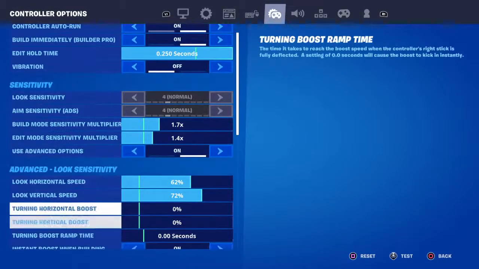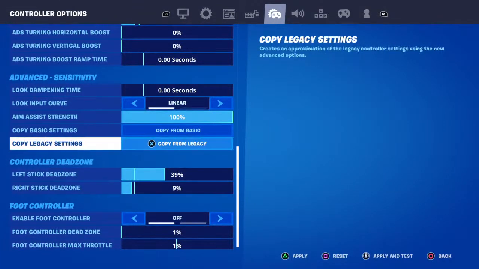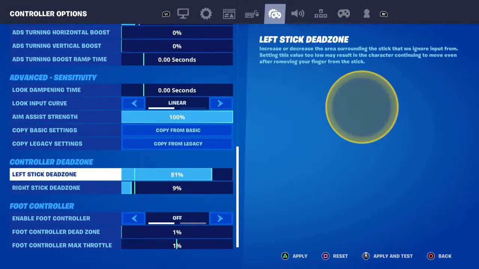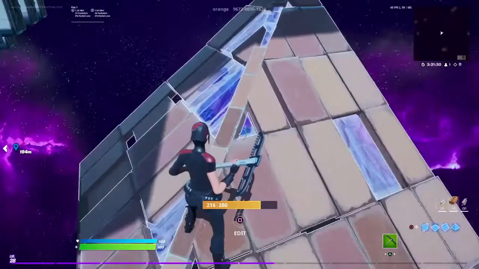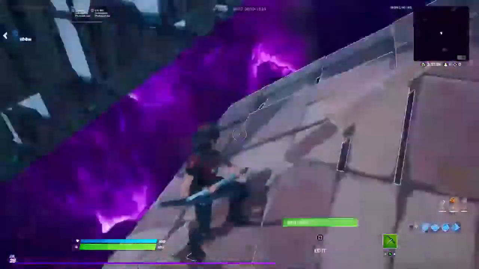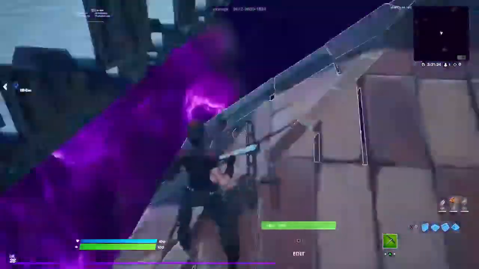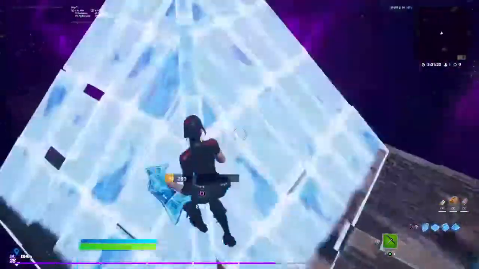And then left stick dead zone at 10 and then 9. If you tried to go all the way like that, look up. See how if you do that, you keep on stopping.